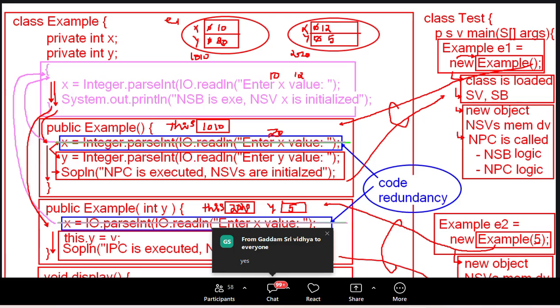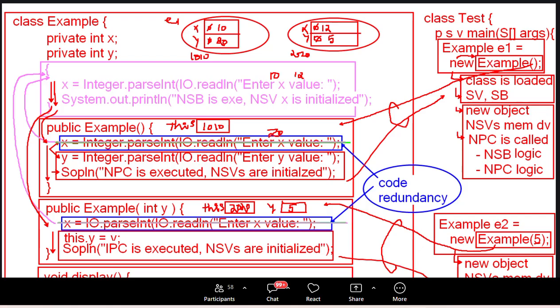Yes. If I create 10 objects from the class, is the no param constructor executed 10 times? No, it depends on calling. If you call the no param constructor 10 times for 10 objects creation, the no param constructor is executed 10 times. Okay? Next.